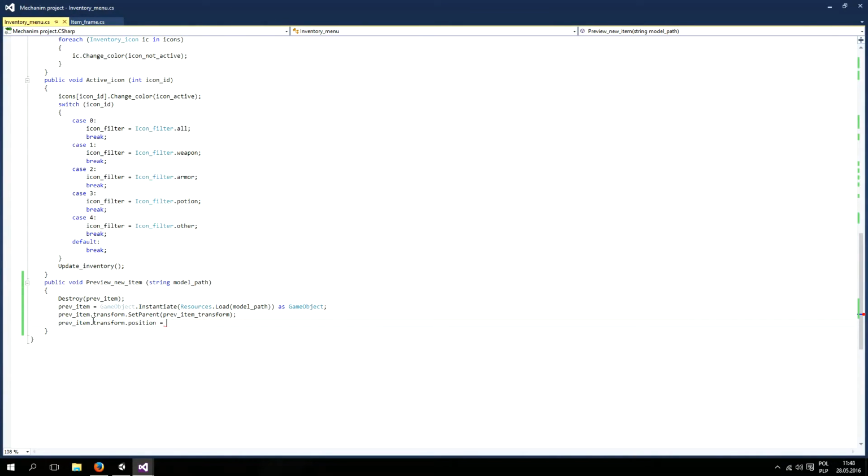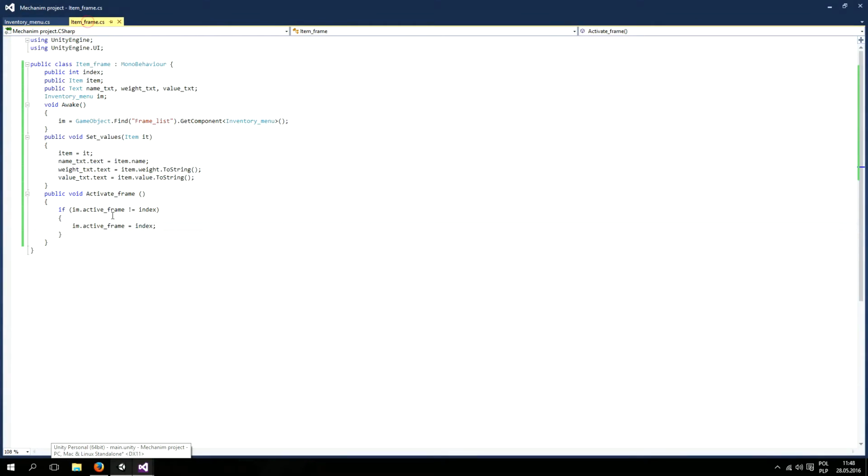Capital T was a mistake. So here I will preview a new item, the item at that model path.